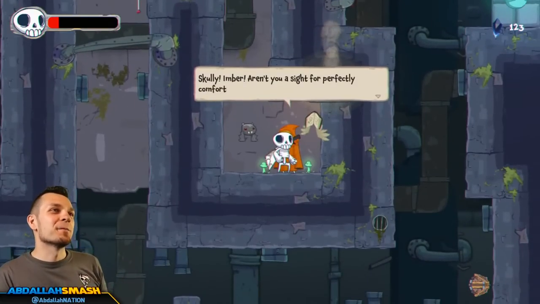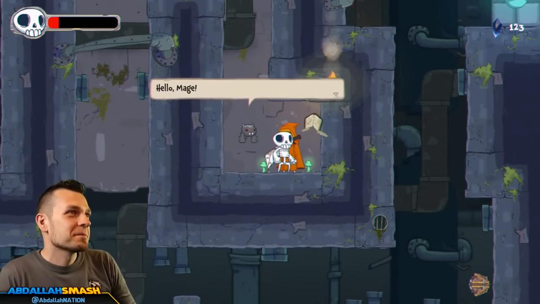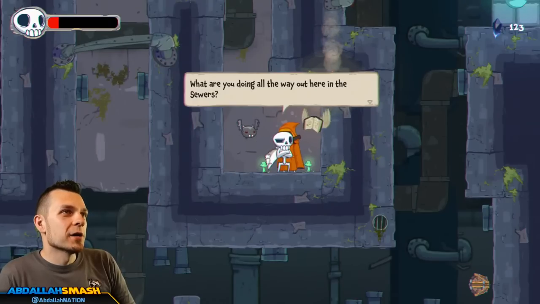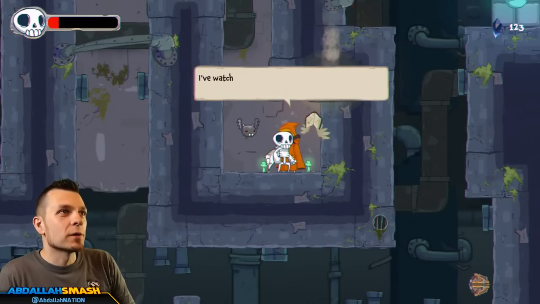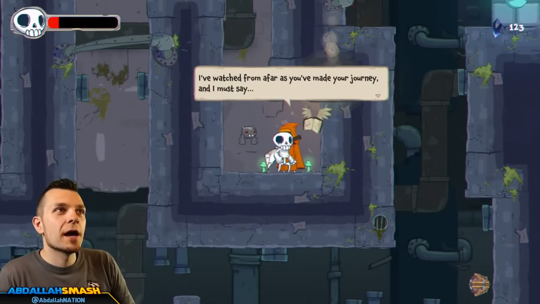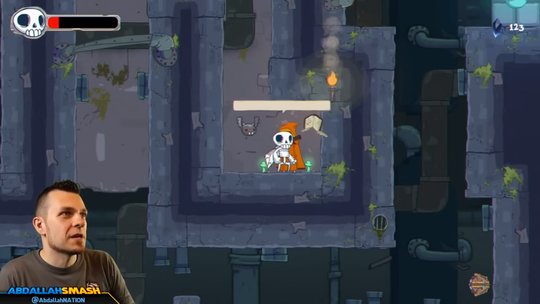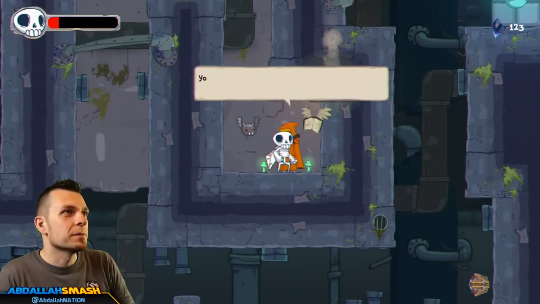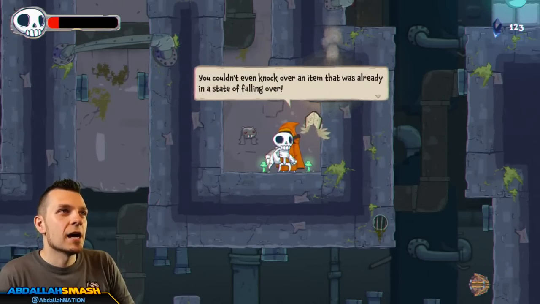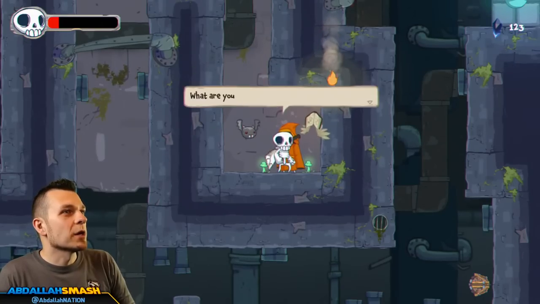Oh, thank you. Skully, Ember, aren't you a sight for perfectly comfortable eyes? Hello, mage. What are you doing all the way out here in the sewers? I just came to tell you I am immensely proud of the progress you've already made. I've watched from afar as you've made your journey, and I must say, you have an unerring wit, and you are a deft hand at battle. Well, thank you for saying, but my devil, are you feeble. You couldn't even knock over an item that was already in the state of falling over. Hey, which is why I brought you this.